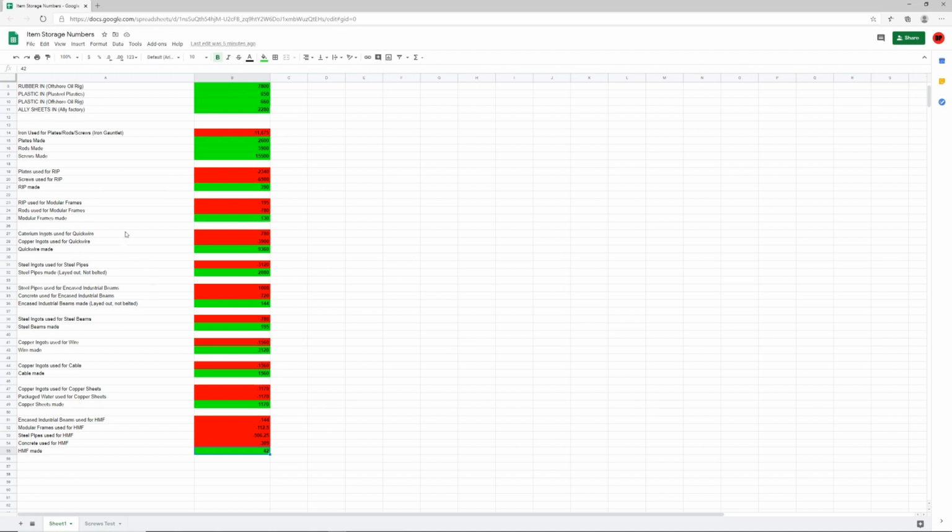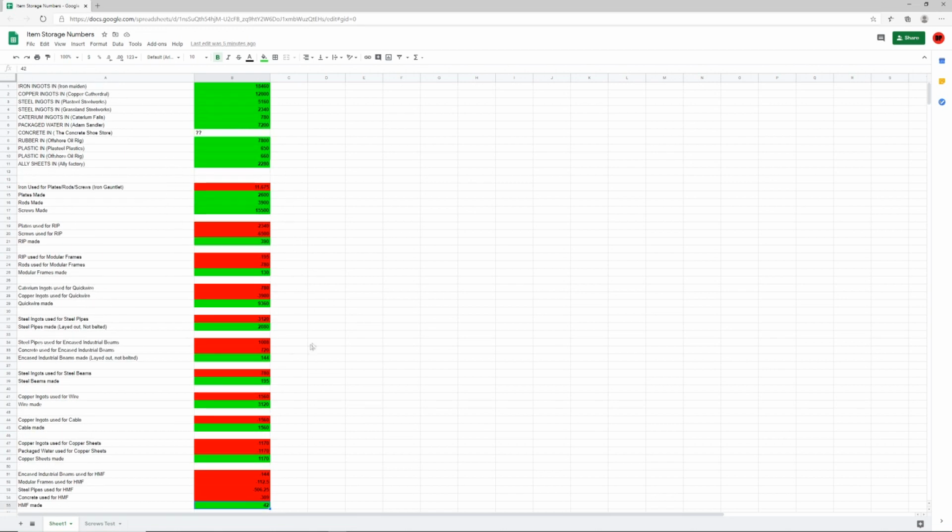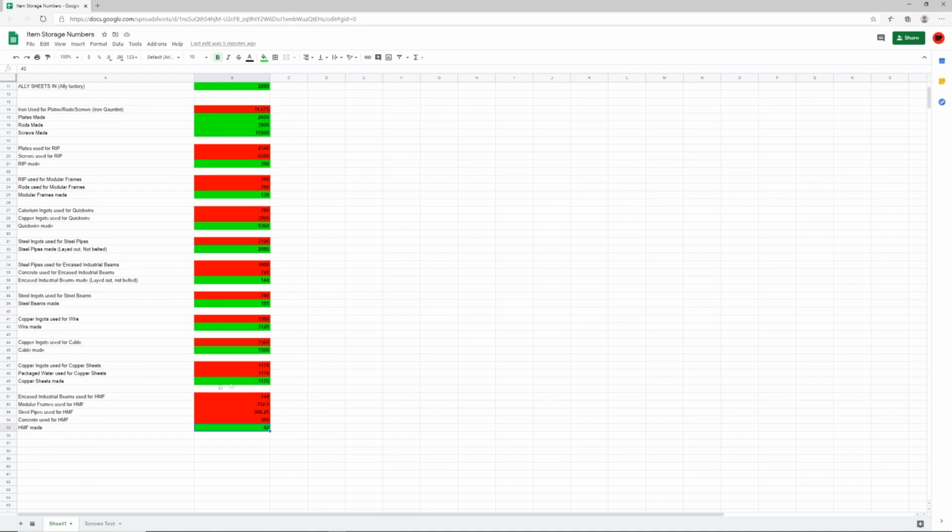everything like that. I do have a lot of this stuff written down on paper when I plan the factories out, but then to keep track of all of it, we've started using this. So for the heavy modular frames, down here, you can see how much steel pipes, concrete, modular frames and encased industrial beams we're using, and we're getting a grand total of 42 per minute.